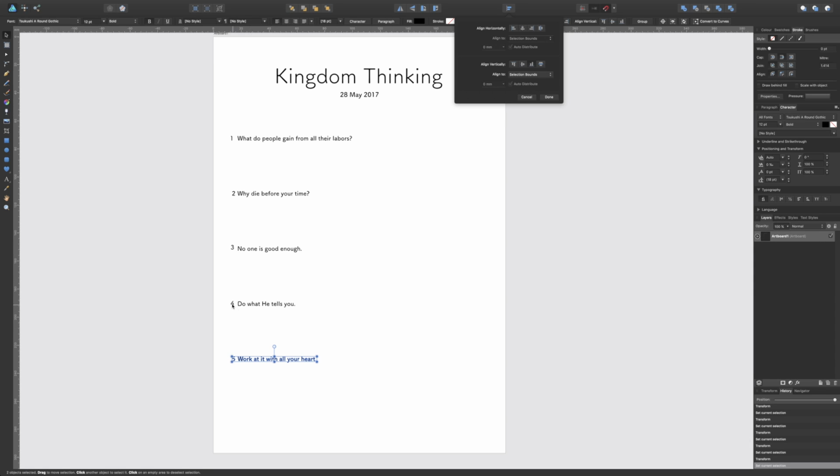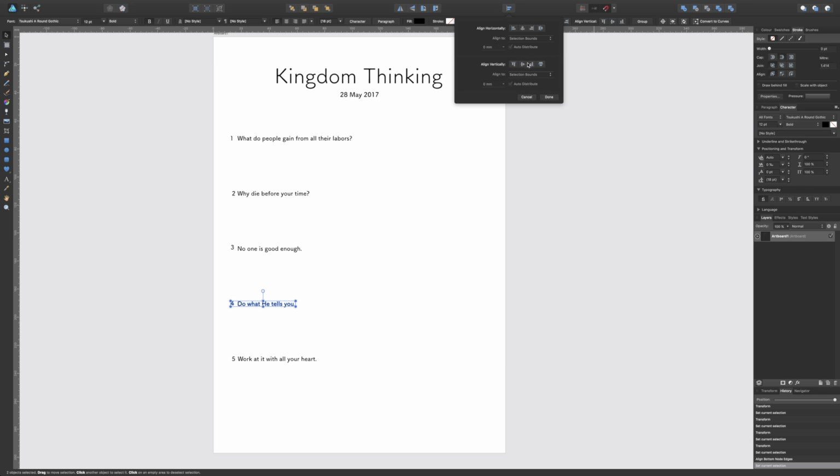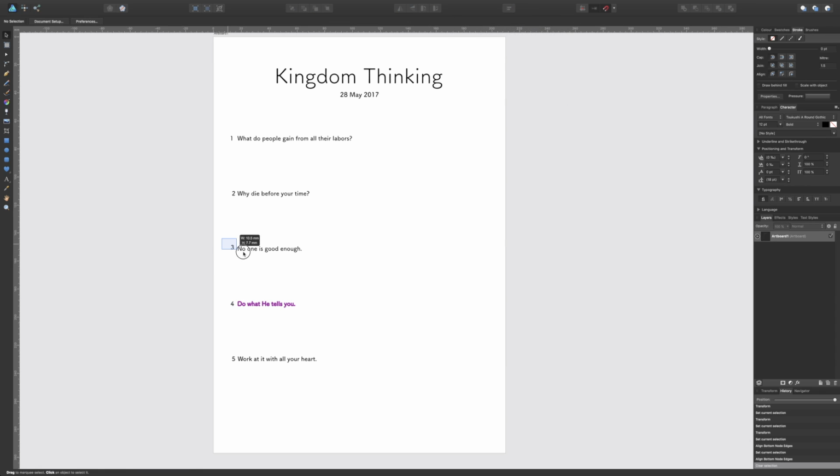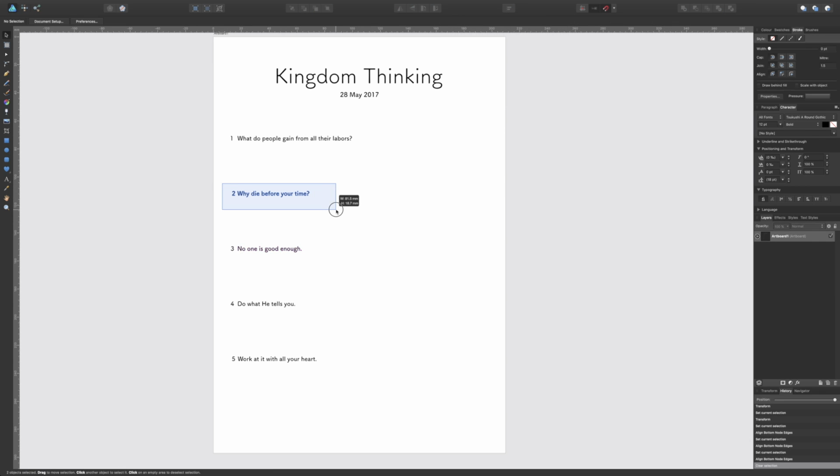All right, so I'm going to do this with the 4. Make sure the 4 and the bottom of this text is aligned. Okay, do this with the 3, which I was having a lot of trouble with. All right, and just to be on the safe side, I'm going to do it with the 2 and the stuff as well.